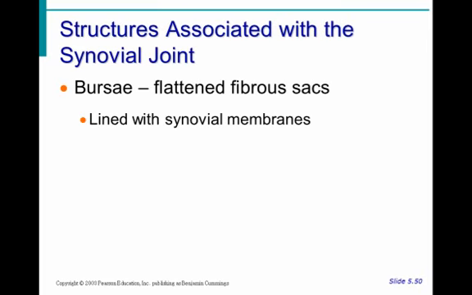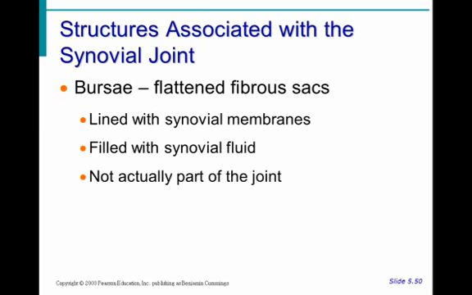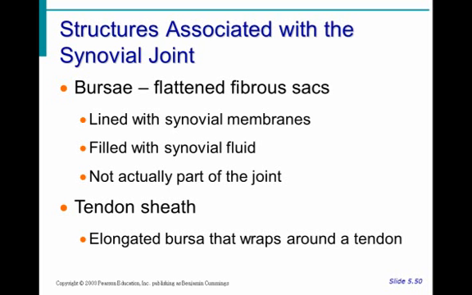Within the synovial joint, you have what's called the bursa. You may have heard of people having bursitis, which is inflammation of the bursa. The bursa is a flattened fibrous sac that's lined with synovial membranes and filled with synovial fluid. It's not part of the joint, but it's kind of like a padding that's inside of the joint. An example would be the bursa that's behind your kneecap.